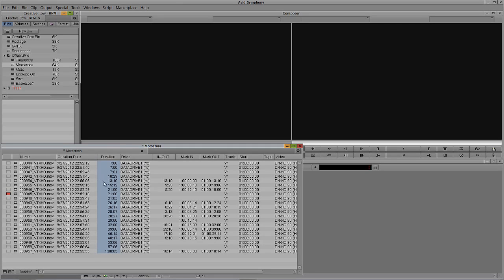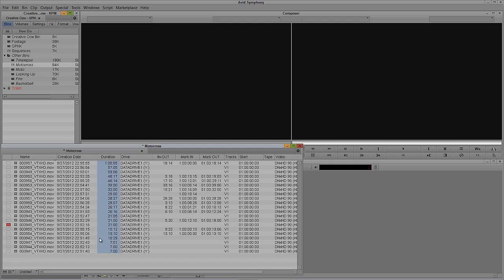You'll see right now, as soon as I sort it, it's sorting from the shortest time down to the longest time. Now, what we can do to actually reverse that order and go from the longest time to the shortest time is, on Windows, hit Control Alt and E. On the Mac you're going to hit Command Option and E, and you'll see that that reverses the time. So now we're at the longest time first, shortest time last.